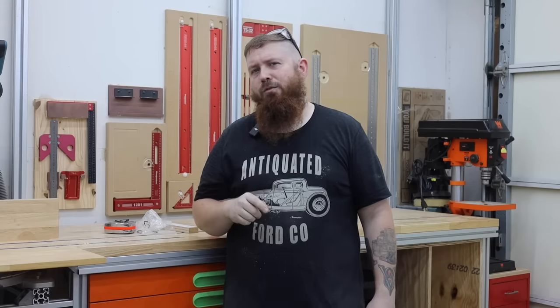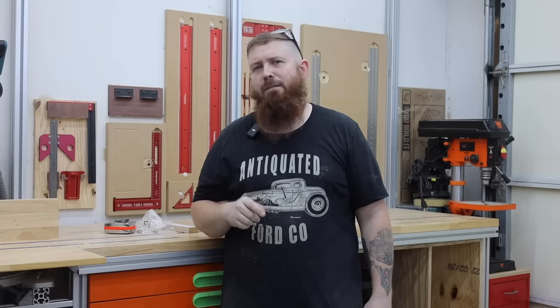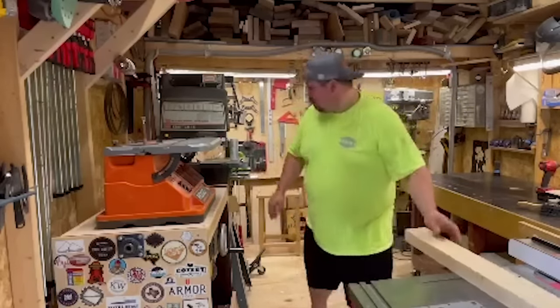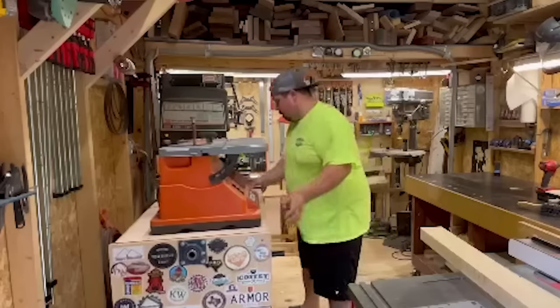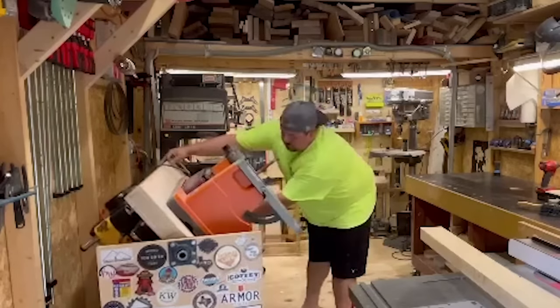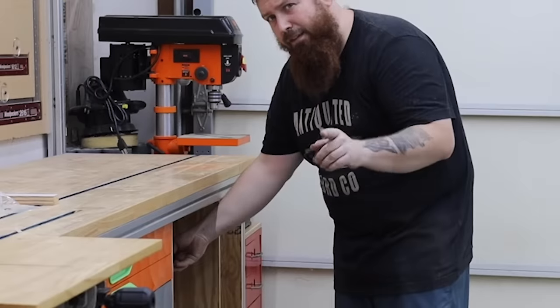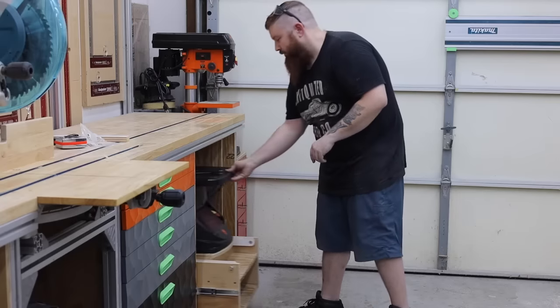Are you tired of dumping your tools all over the place when you rotate your flip-top cart over? Uh-oh. Then this tool storage solution might be for you.